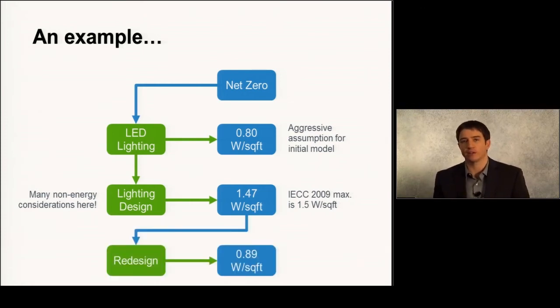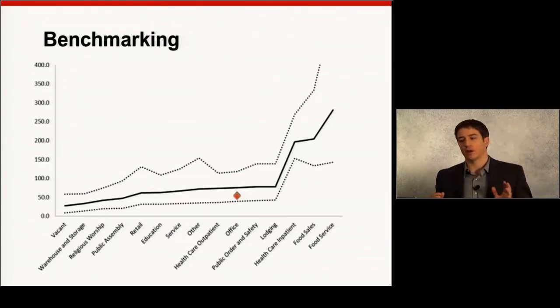So we went back and did some redesign in lighting, and you saw some innovative fixtures that we were able to bring in and drive this down to 0.89 watts a square foot. That is still maybe a little off that initial schematic design target, but with some of those other improvements Jamie talked about, we were able to achieve net zero with that 0.89 watts a square foot. And that's where we're probably getting into the end of DDs or middle of CDs. There's still a little bit left to go in design, but we've already gone through a few iterations of the energy model.